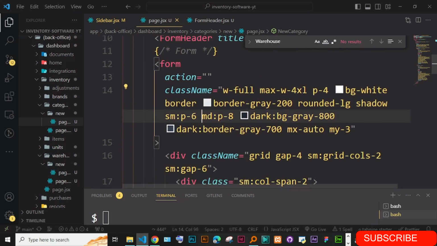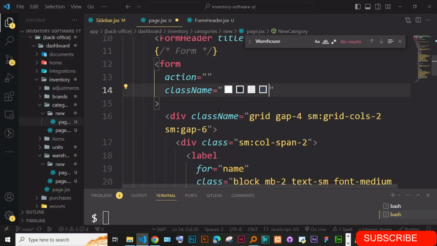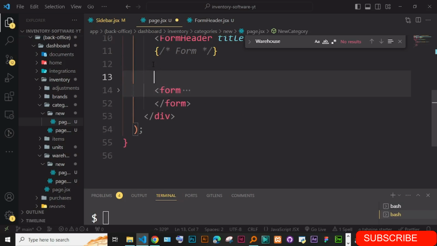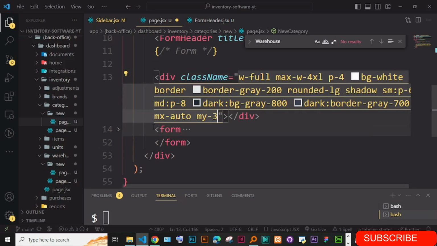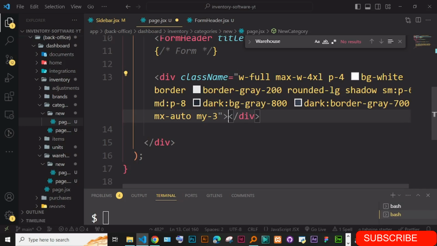divide this form, all these class names. I could leave the form like this, and make sure these ones I put them inside. So I'm just going to say dot, and I put these class names here.